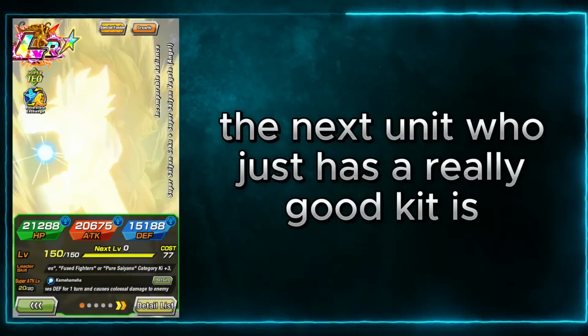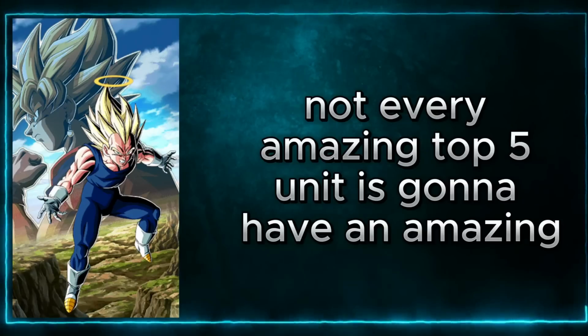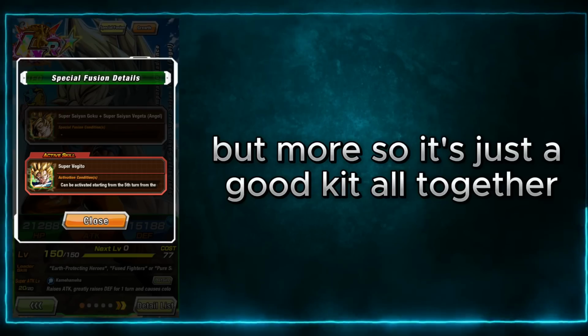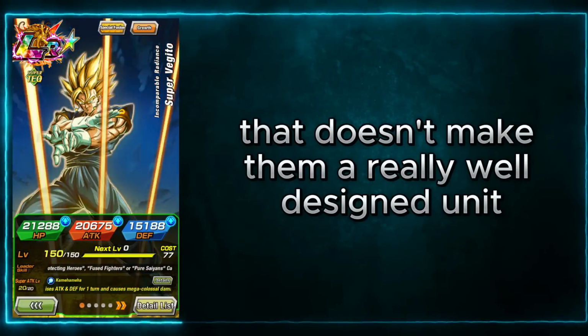The next unit who just has a really good kit is LR Tech Super Vegito. Now, not every amazing top 5 unit is going to have an amazing, well-designed kit, but more so, it's just a good kit altogether. Like, if you throw 100% damage reduction on a unit, that doesn't make them a really well-designed unit, it just means they're broken, right?